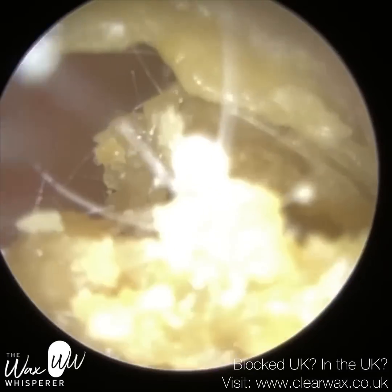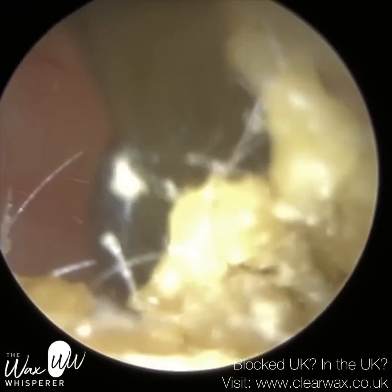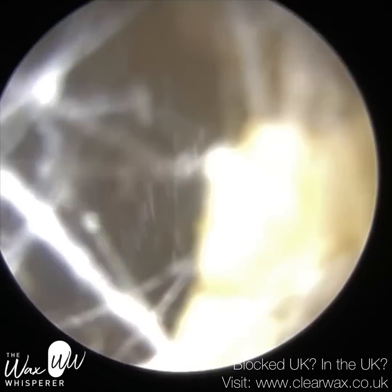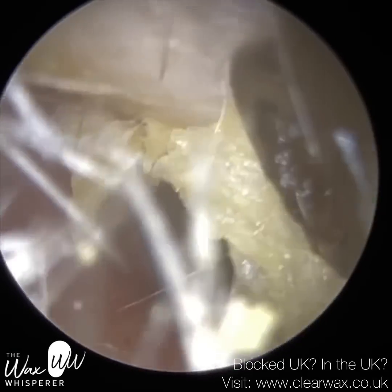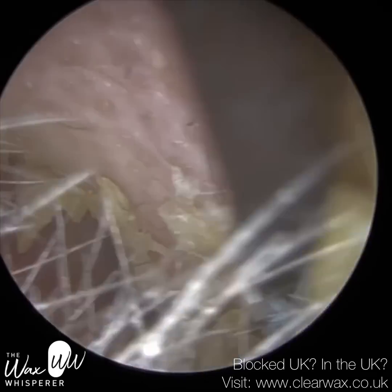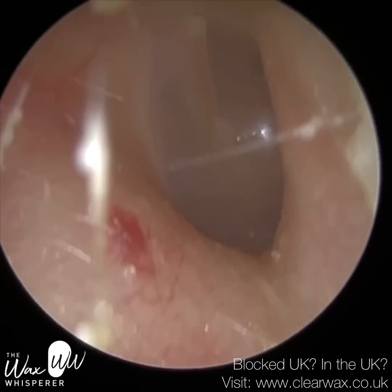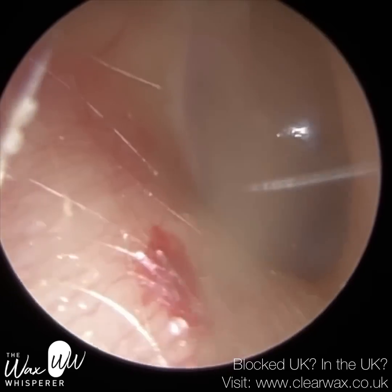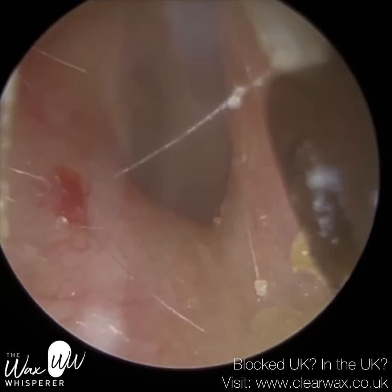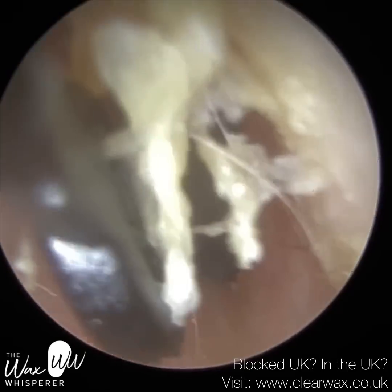So this is the patient's right ear, and you know it's keratin, dead skin, because it's very reflective. Skin contains keratin. It's a protein also found in our fingernails and hair, and keratin reflects harmful UV rays from the sun, so it's got a reflective property, and when you're shining a light against keratin and dead skin, it's quite reflective, as you can see. And this skin, it's going through the oxidization process, so fresh dead skin that's just shed is more whitish in color, and as it matures and ages and oxidizes, it turns yellow, and dead skin eventually can become brown and almost black in appearance.